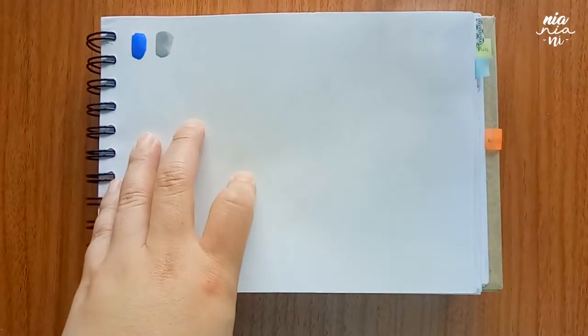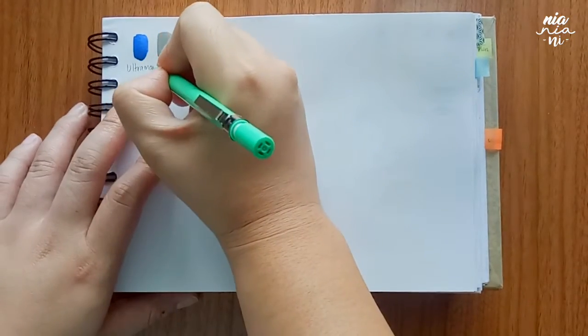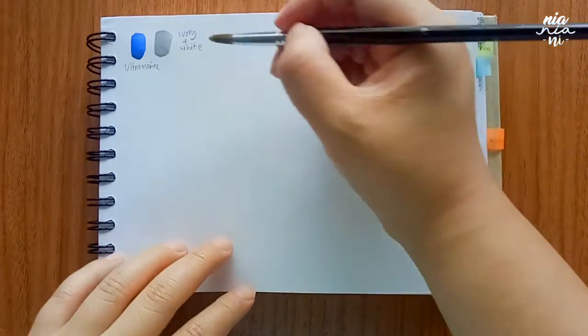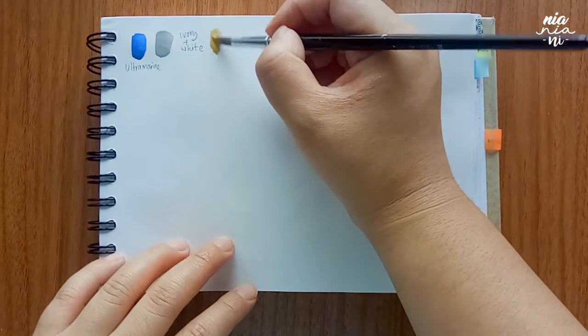The color that I will be using is the ultramarine blue, and for the gray I just mixed black and white. You can adjust how light or dark you want the grays to be by playing with the ratio of the black and white color.